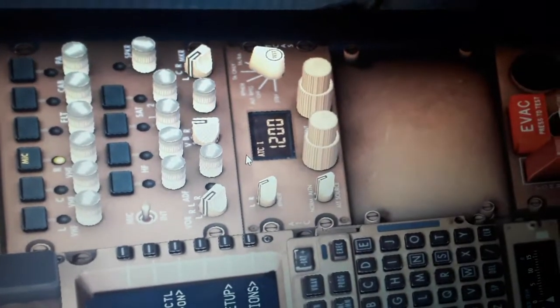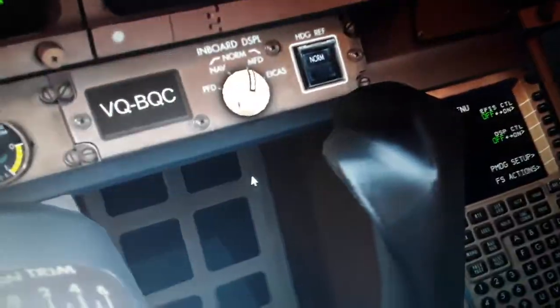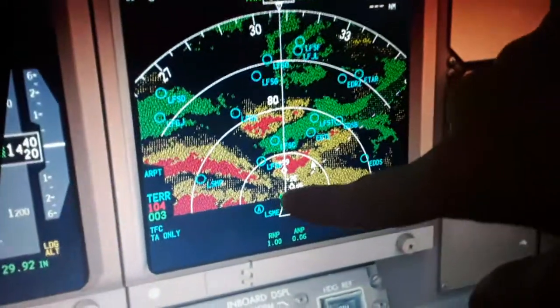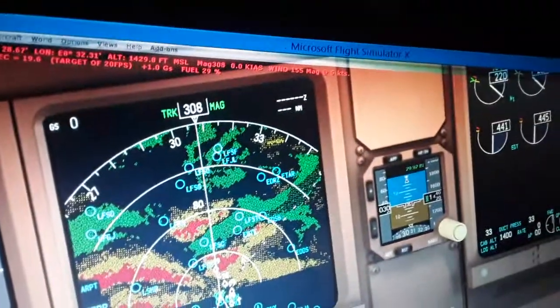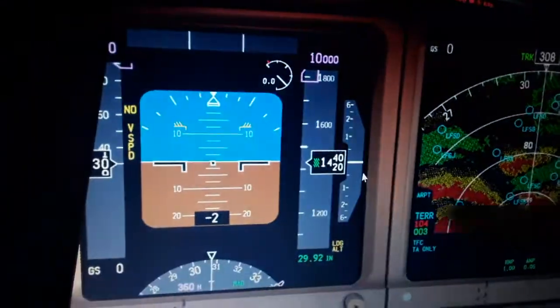So we also have a few more systems. We have the transponder over here that transmits our position to other aircraft and traffic control, and also receives the other aircraft positions, a specific kind of radar, and displays all this other aircraft information over here. We can see some aircraft flying right now, and their altitude and their distance and bearing from the aircraft.